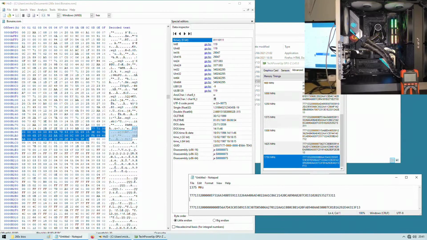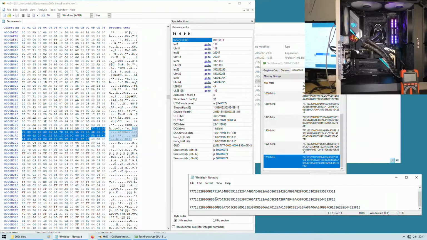Let's copy what GPU-Z thinks it should be. So we have the 20, and then we have 0000. Then we have the 20, and then we have 00000000. 2, 3, 4. But that doesn't make up the length. Oh Lord.